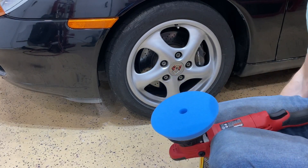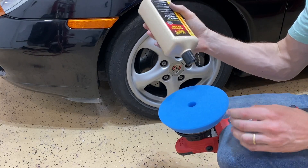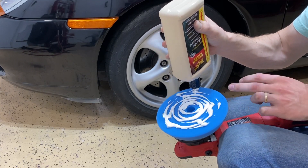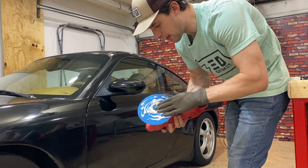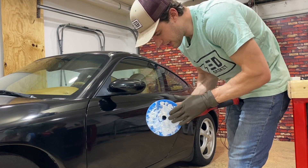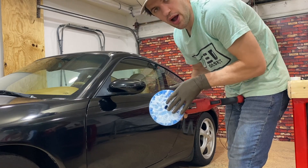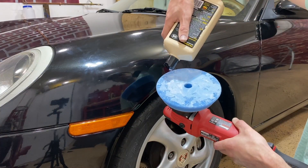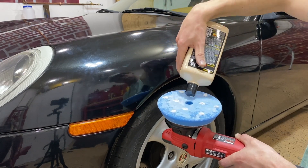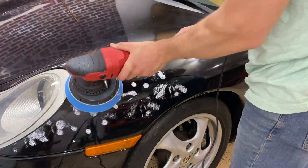Lock the pad between your knees, shake up the product, and apply a liberal amount to the pad. Rub this into the pad so that when you apply it to the vehicle there's no bare area rubbing against the paint — the entire pad should be primed with product. Once the foam head has been primed with compound, put a few small dime-sized drops of compound all over the head of the polisher. Set your polisher to low to medium speed and use the head to spread the compound around the panel.